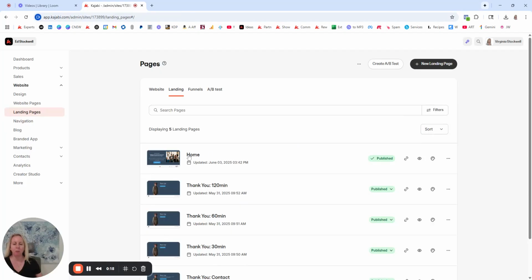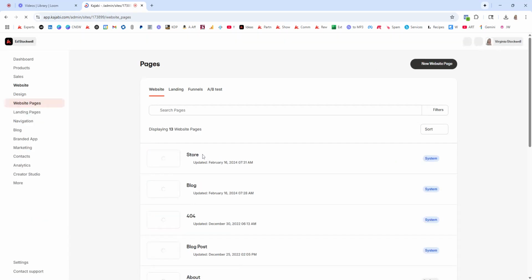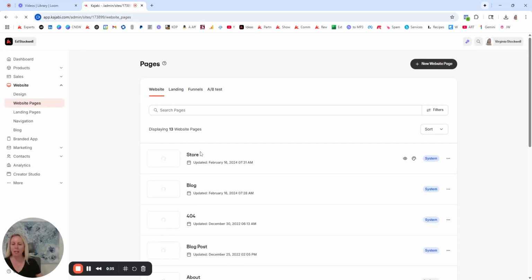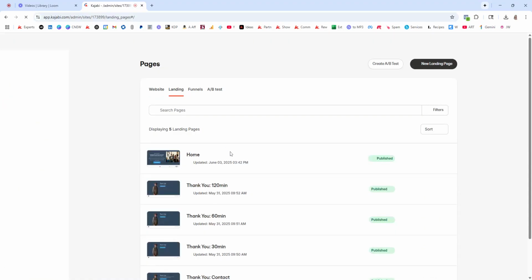For example, if you already created a home page, you can put the form on there, or you can create a web page from scratch, either a website page or a landing page. Now, the difference between website pages and landing pages is that in website pages, if you change the header or the footer on one page, they change them all. And landing pages are actually independent of each other.